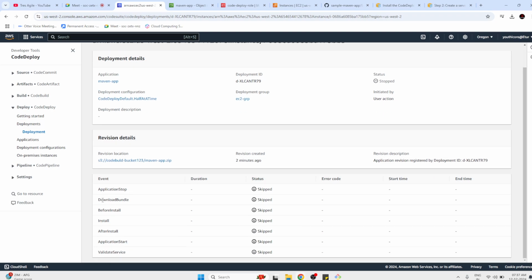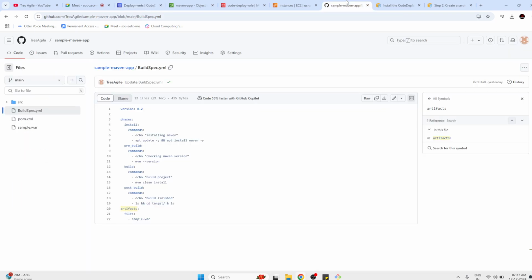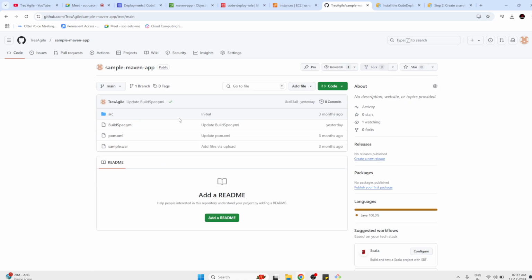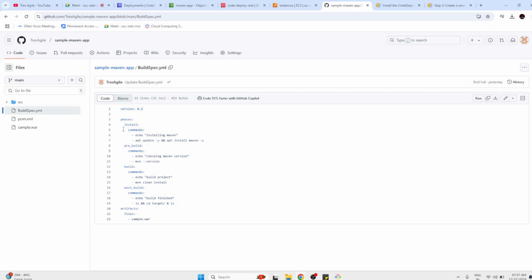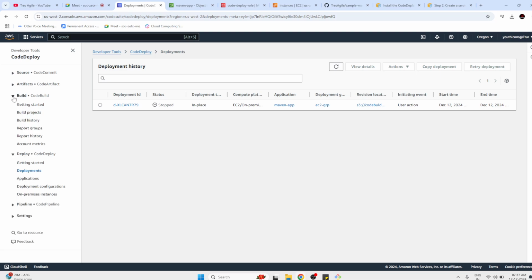And of course, see, these are the events, and we have to use these events. So for that, we have to create a new file called the appspec file. That is a new file where we give what should happen. Earlier we've seen phases: install, pre-build, build, post-build. Like here we have before install, after install, like this. So we have to create a file. Before going on, let me stop the CodeBuild, because if I make a change, it will automatically trigger. Yeah, it's okay, let it trigger. There is no harm anyway.